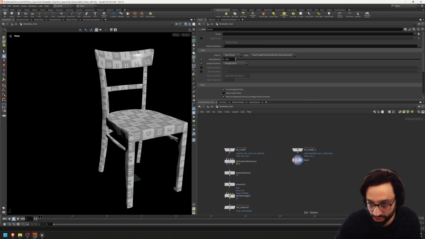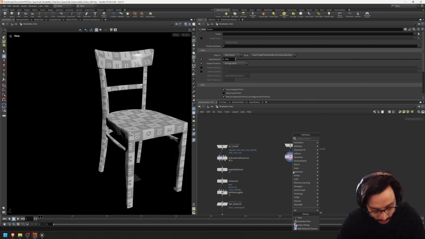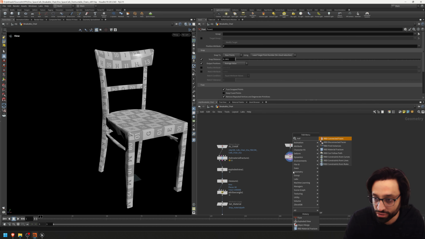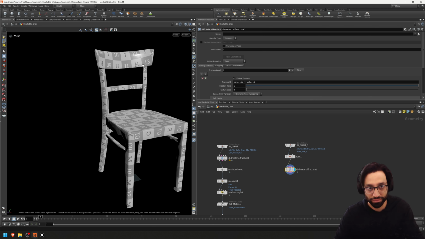So now that this is fixed, the first step is to put an RBD fracture, which is a very useful node that fractures everything with material type. So you can do concrete, glass, wood, custom, whatever.